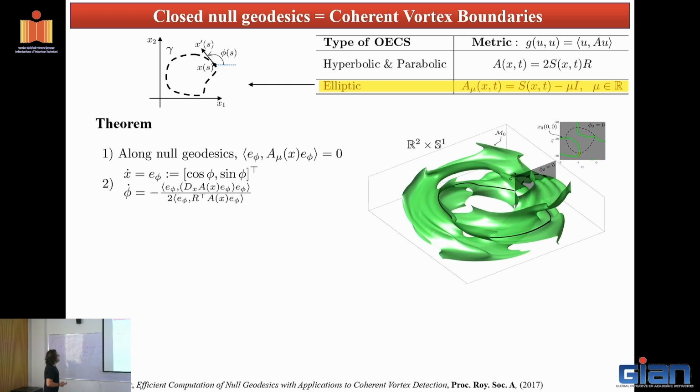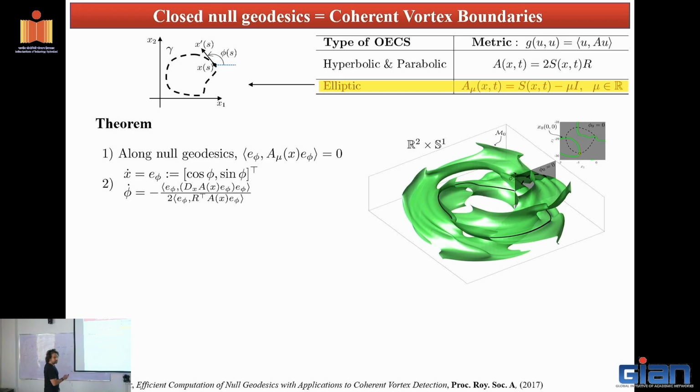Okay, and now, if I want a null geodesic of this metric, what I did is replace x prime with e of phi, just a unit vector in the direction of phi, the local tangent to this curve. I can get rid of the norm of x prime, because it doesn't really matter. I can traverse this curve faster or slower, but what I'm interested in is really the geometrical set of points of this thing. So I reduced the dimensionality by 1, now just looking at the angle. So my null geodesic is now satisfying this condition.